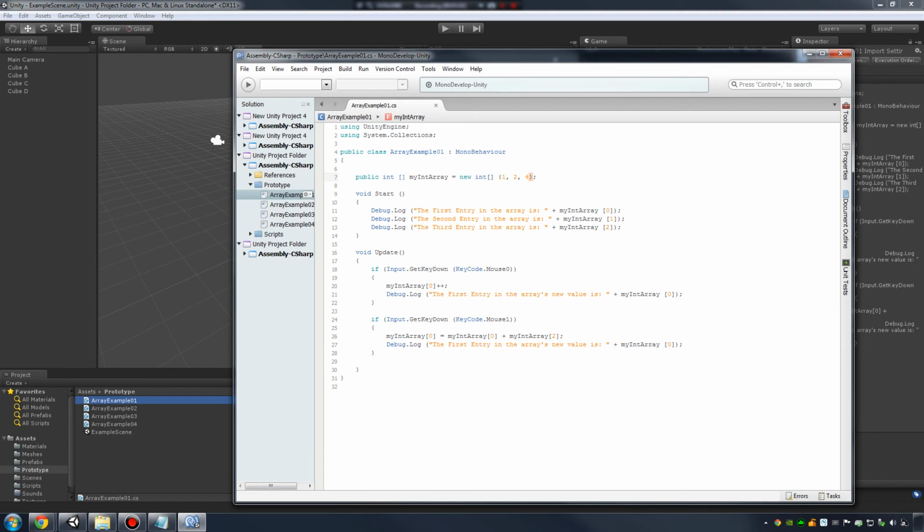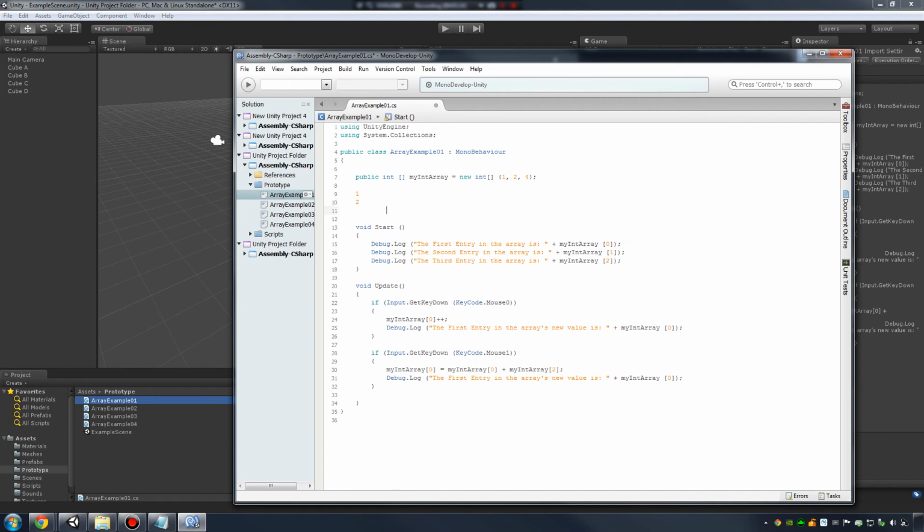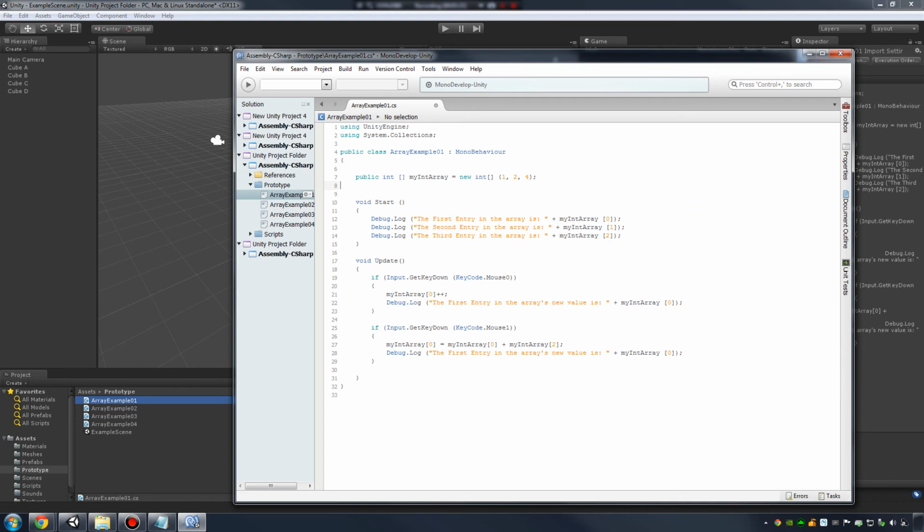And then we have those curly brackets, and we have values 1, 2, and 4 being stored in my array. So basically, if we had an array, we'd have a list just like this. This is all our array is holding, these integers right here. I'll go ahead and delete that.